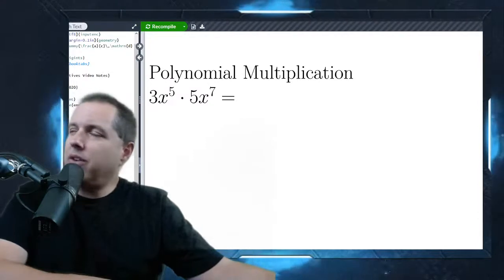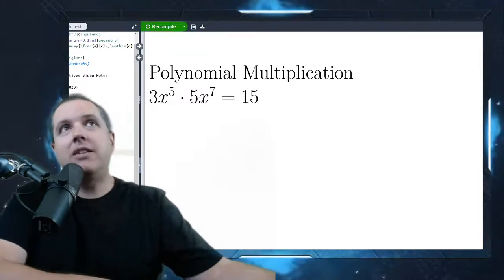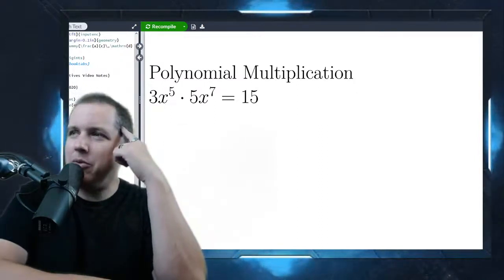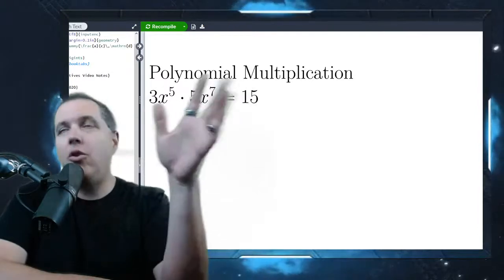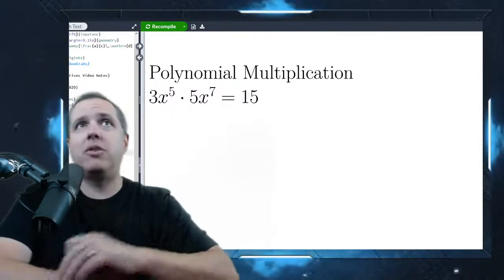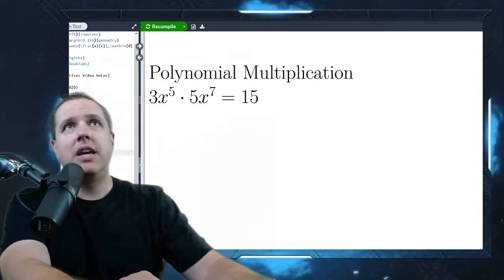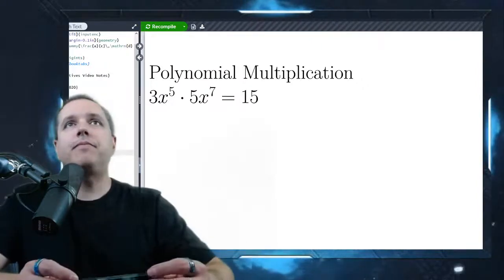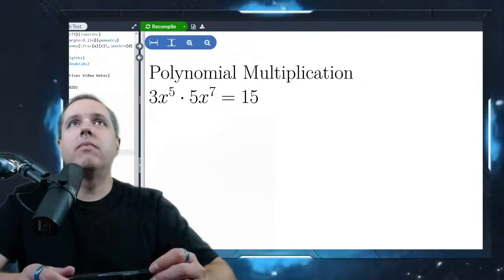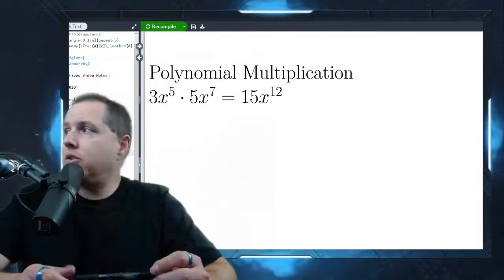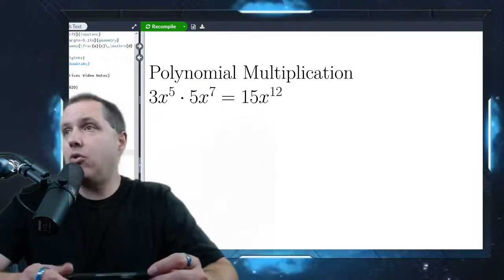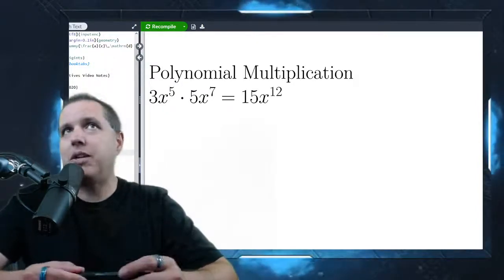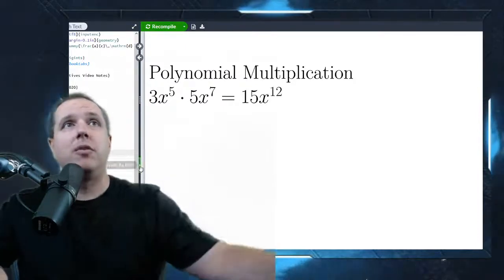And do we remember we've got those exponent rules? x to the 5th times x to the 7th. This is where that's important. Am I supposed to add or multiply those exponents? Hopefully you remember that we're supposed to add those exponents, meaning this becomes 15x to the 12th. So see how we just did a monomial times a monomial, giving us a monomial. In these problems, you're going to organize your work, and then you're going to do a bunch of these kinds of multiplications. But that's good because people pick these up pretty quickly.